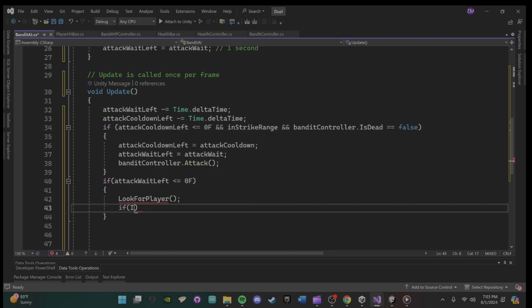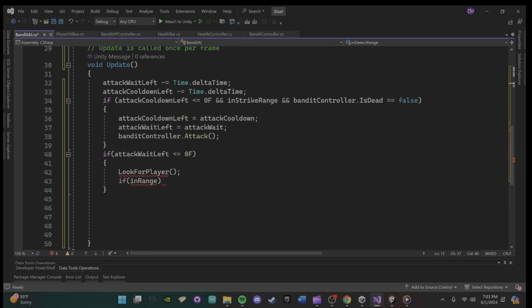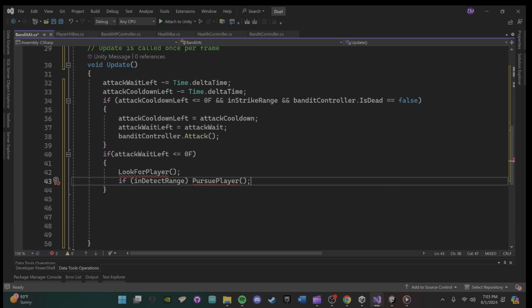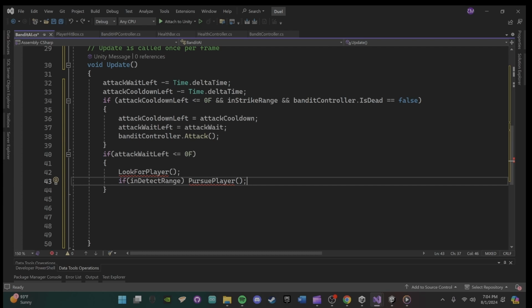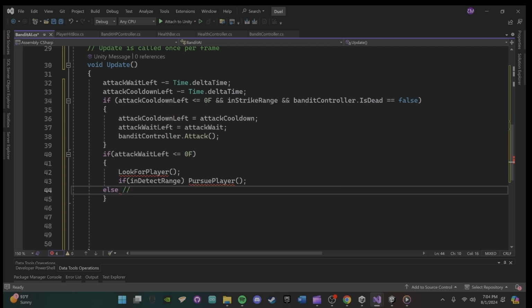Then if in detect range, pursue player. These are basic movements if you ever wanted to make some for the character.